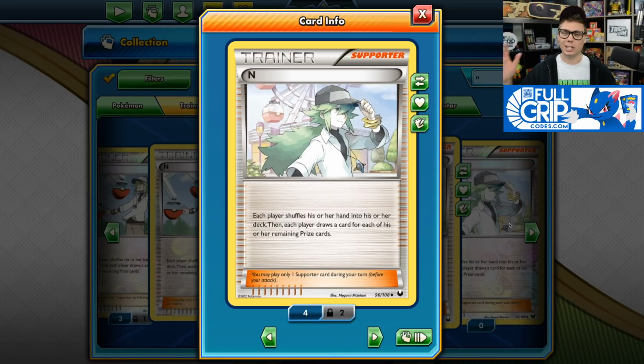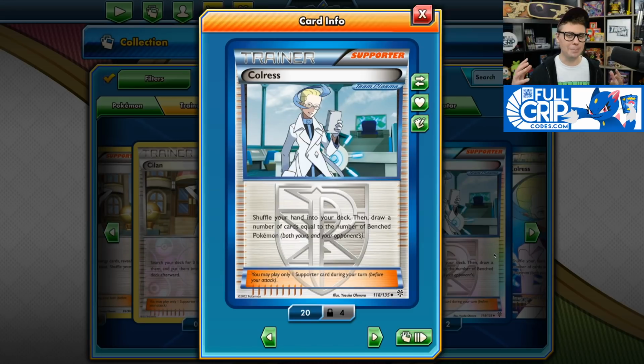An N-to-1 is a classic scenario in expanded format, and a scenario you're going to have to build your deck to be able to draw out of, since an N-to-1 is almost inevitable as the game is coming to a close. Arguably the best Shuffle Draw supporter ever printed is Colress from Plasma Storm.